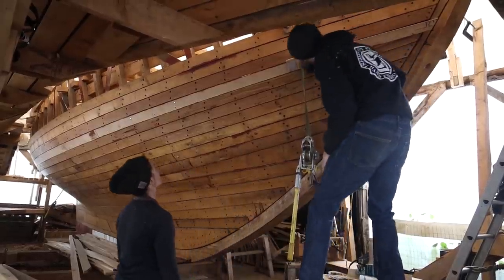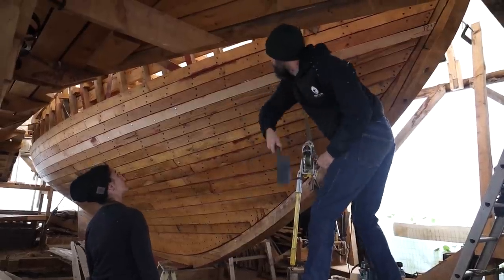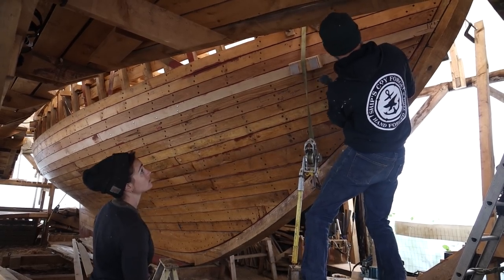Start with that and I can take it out again. Yeah. Do it. Alright, stop. Because now I gotta cut.